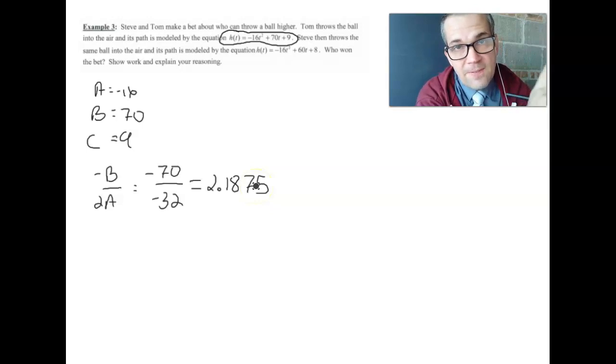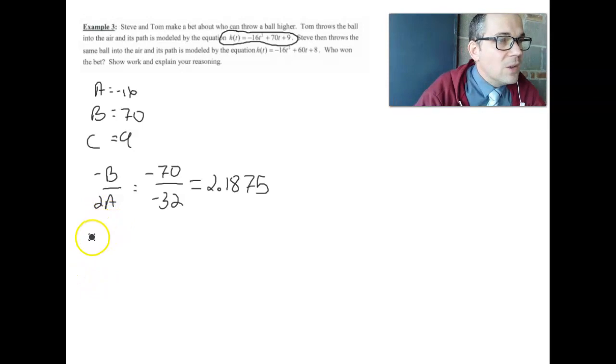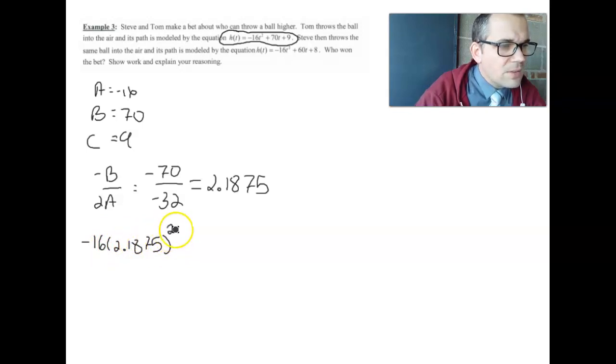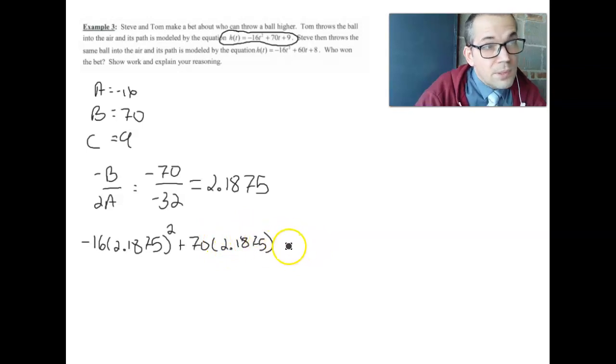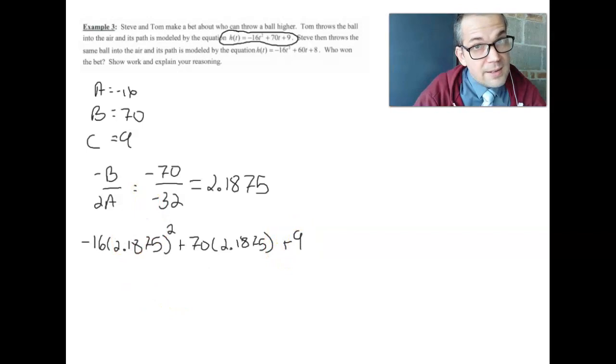That tells me when his ball's at the highest, but it doesn't tell me what the height actually is. To find it, I've got to figure out the y value for the vertex, or the height at that time. So I'm going to take that gross number and plug it in for t. Let me pause. You guys see what I'm doing here. Oh, no, you can write it down yourself, so I'll just do it. I'll write slow. Plus 70 times that time plus 9. And then I'll get the old calculator out and see what this actual height is.